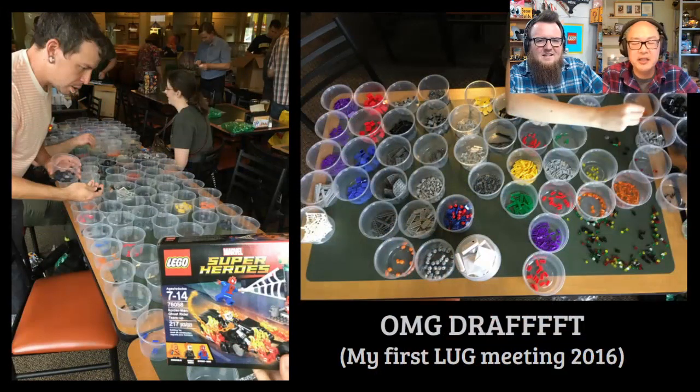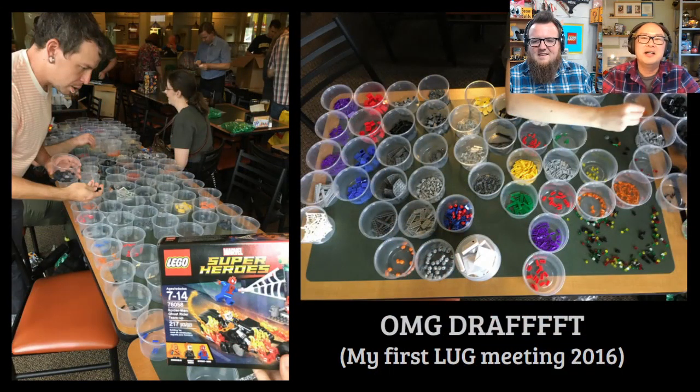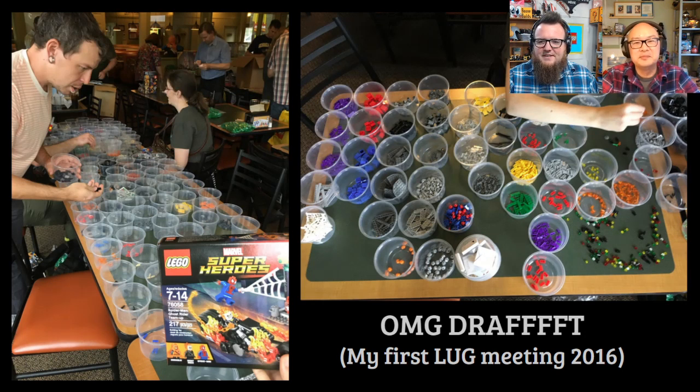And then I also finally went to a Lego user group, a LUG. We have one in Portland called Port LUG. These are the only two pictures I took from that first LUG meeting that I went to. In this picture is a friend named Christian and another one, Molly. She's in there. And Molly's in the live stream. Hello, Molly. And there she is.